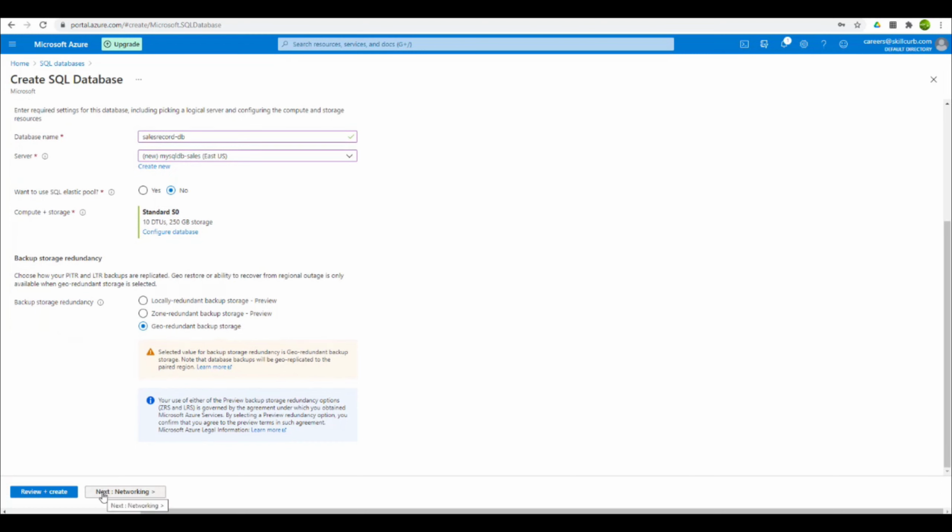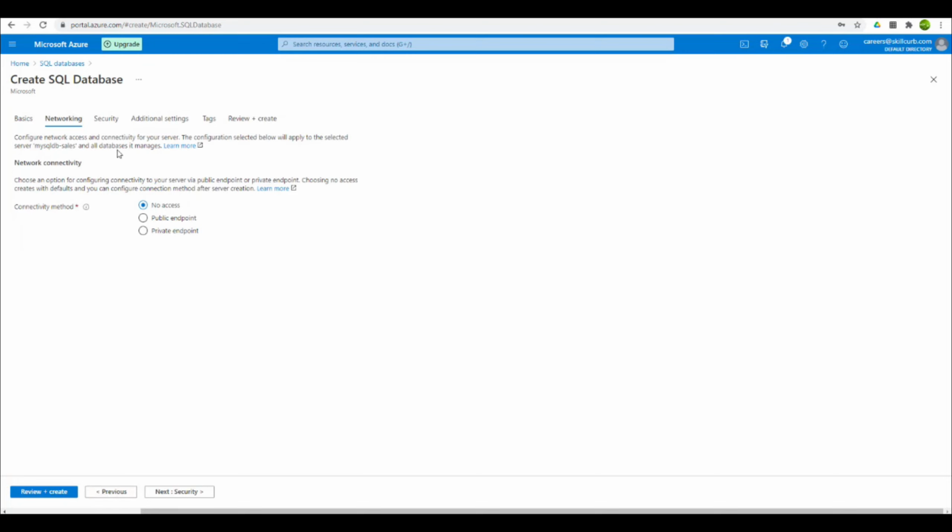Next, let's move on to the networking settings. This is a very important part, and if you see, it shows you the connectivity method. If you select no access, then whatever services within Azure you are using, if they try to access this SQL database, it wouldn't be possible because you have selected no access.